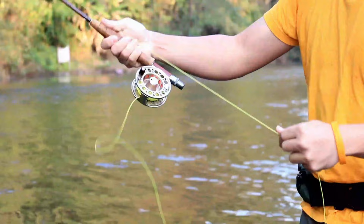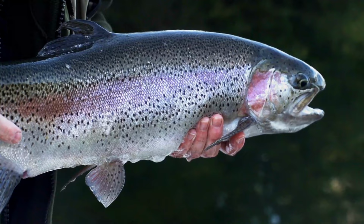Myth. Fly fishing is for old people. So many of the younger generation is getting into fly fishing because they're discovering, holy crap, it is so much fun to catch a fish on a fly rod. Fly fishing is an elitist sport.